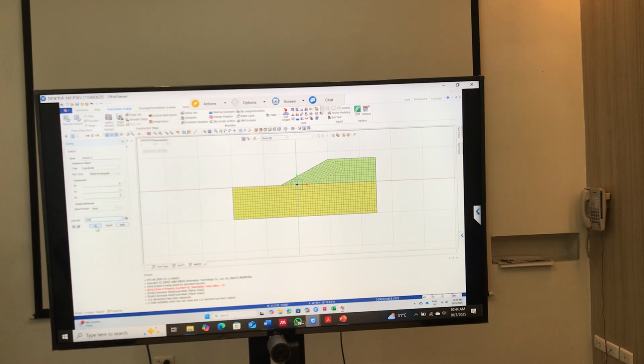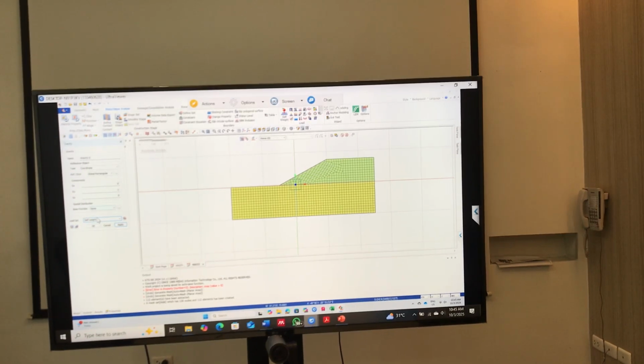I'm just putting it there because I want to show you how you can put it in, because there are some versions of Midas where they don't have the default self-weight. The default is in the latest versions. So I can just call it self-weight like this. Anyway, we are going to see the details later.